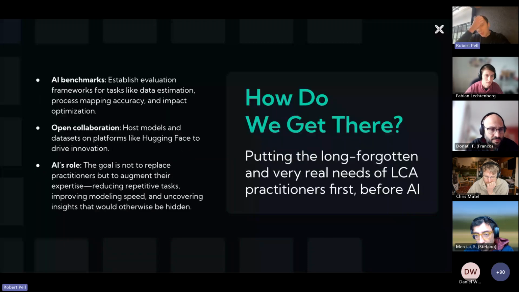Because I only have 10 minutes in total, I won't talk too much about this. The conclusion we've drawn from AI implementation in our software is that the goal should not be to replace the practitioner, because practitioners have their expertise in specific sectors. It should be used to reduce repetitive tasks, improve modeling speed and uncover insights that would otherwise be hidden.